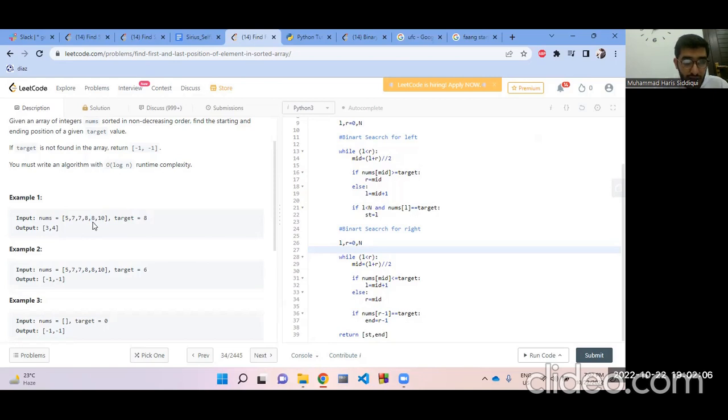And then I take a look at this condition. If nums[right - 1] is equal to target, then the end pointer should be initialized to right - 1, and then return the start and end pointers. Also, the reason I use this if condition is that it can go out of bound. So that's why I'm checking if right - 1 is equal to target, and initialize the end pointer with right - 1. So at the end, I return start comma end, which gives the right answer.